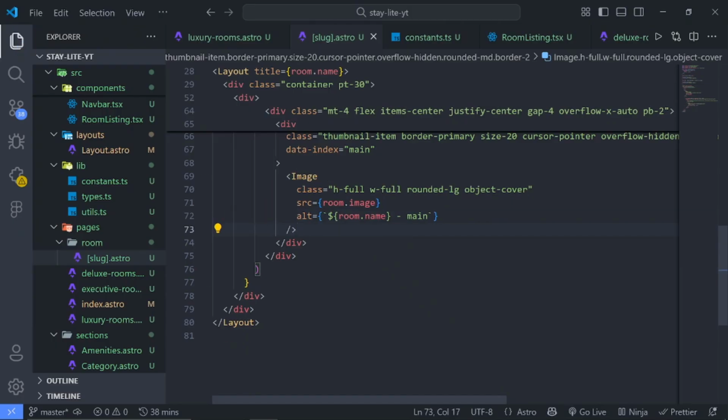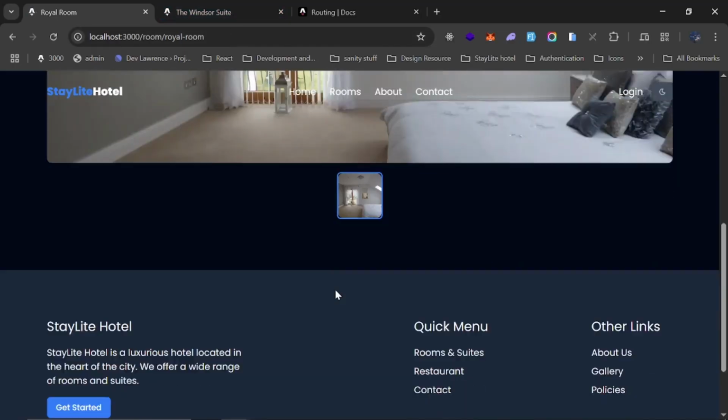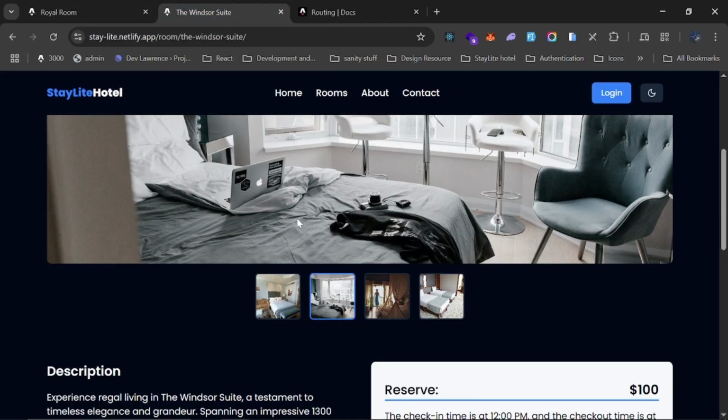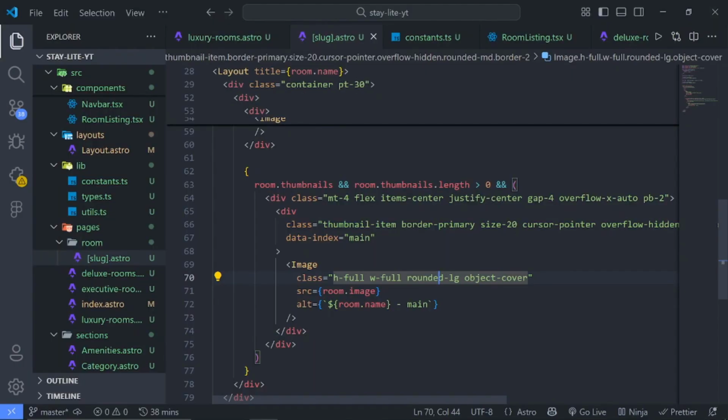So each of the thumbnail images will be a bit different. We just have one right here, and this one right here is essentially the main one. So the main one always shows first. So all these other ones now we just have to map over them and just display them.